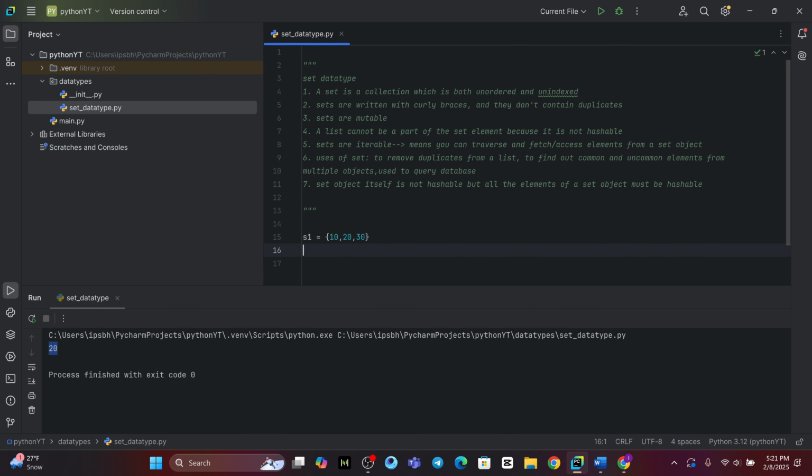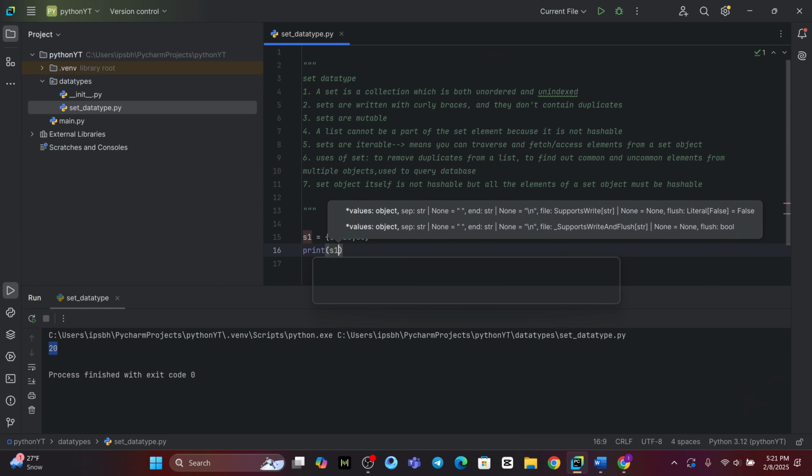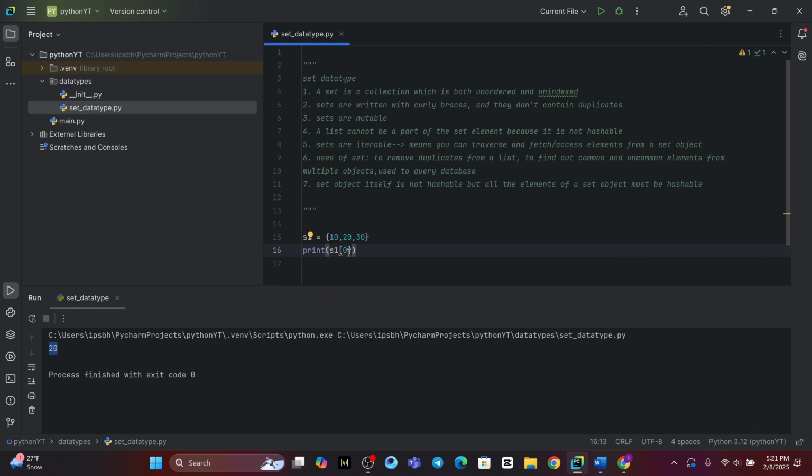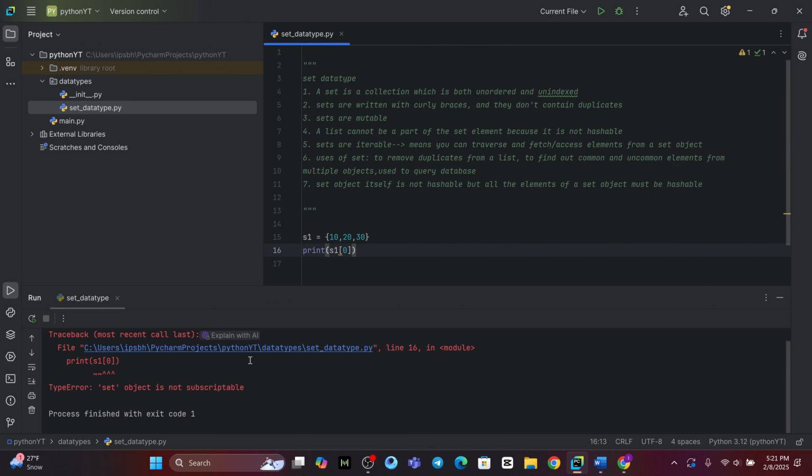Now, the same concept which we were using with a list is not going to work with a set. If I try to access the element at 0 index for a set and run this, you can see it gives you a type error, which means that the set object is not subscriptable. It means the indexing concept is not there in the set.